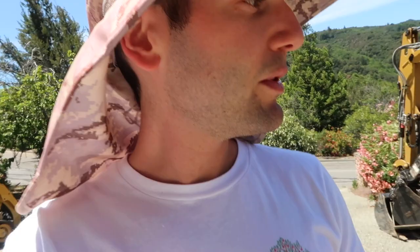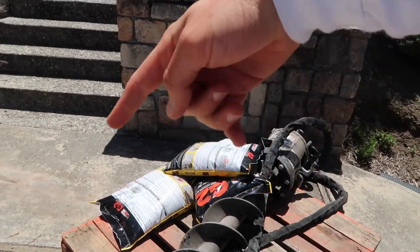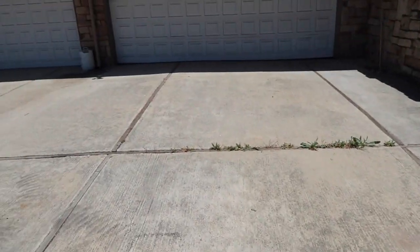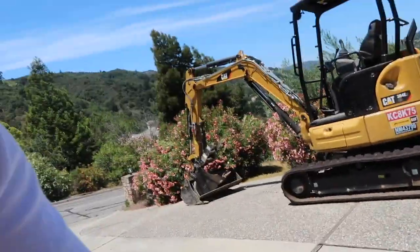You're probably like, how much did this piece of equipment cost? Well, this machine right here, with all the attachments, cost around 67 grand. And I also got a super sweet attachment. Look at this. I got an auger bit, and this is for fence posts. You just hook this thing up, and this thing spins, and you just boom, boom, boom. Footings, fence posts, everything. 67 grand total. And it's worth every penny.